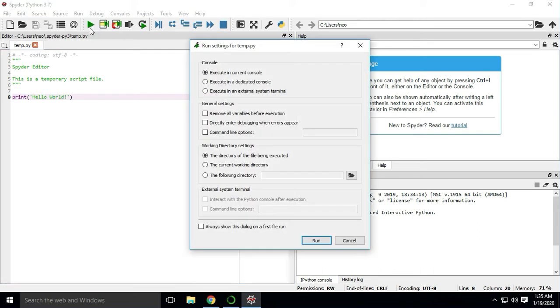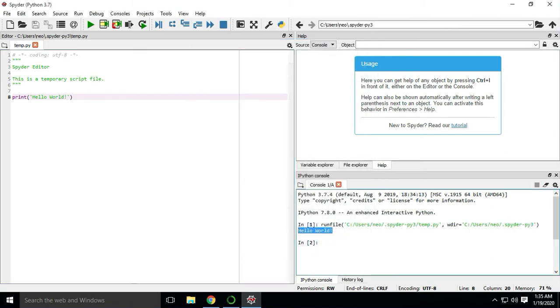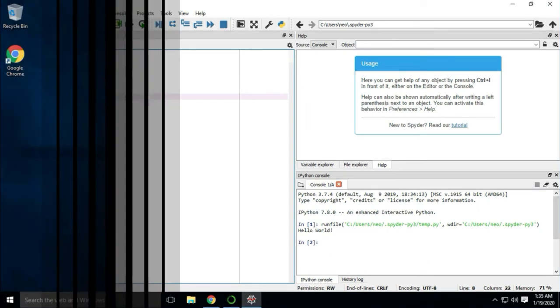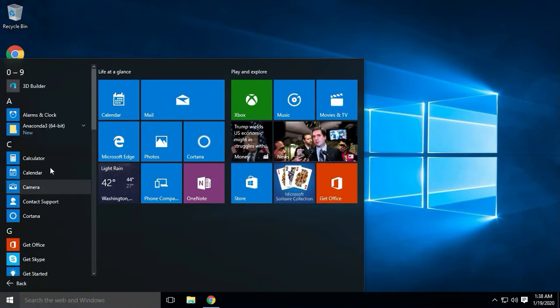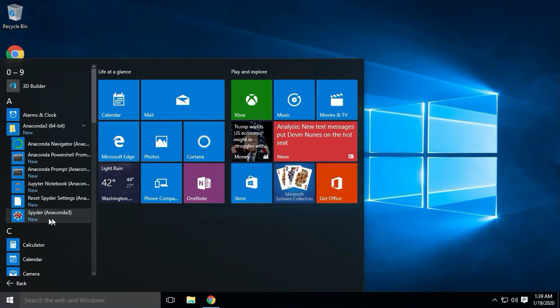When we run our program for the first time, we will be asked for the console execution and working directory. Click Run to continue. We could directly access the Spyder IDE without opening the Anaconda Navigator.